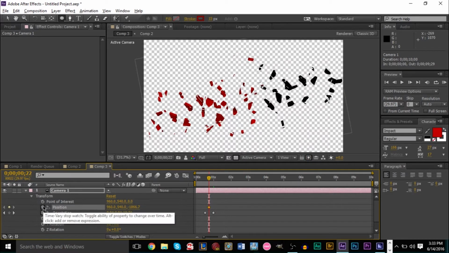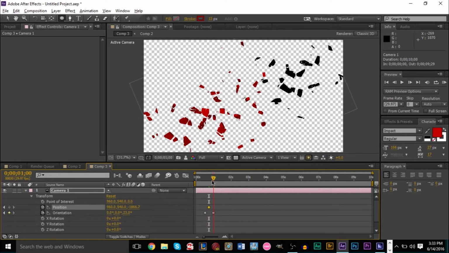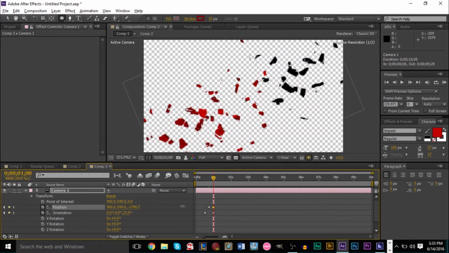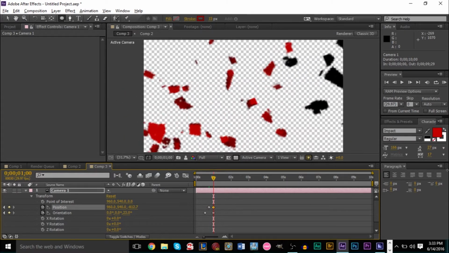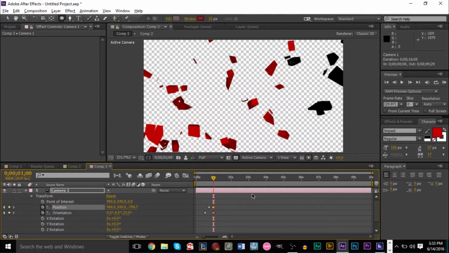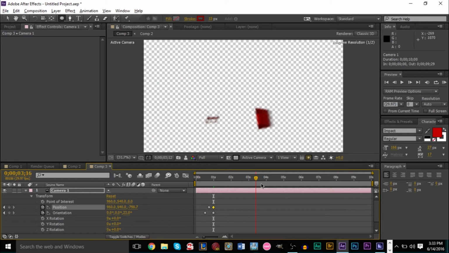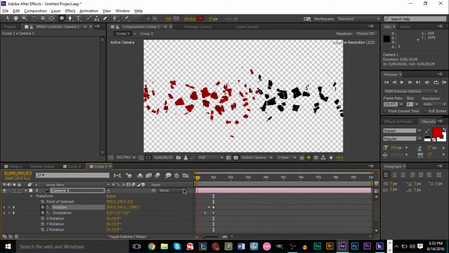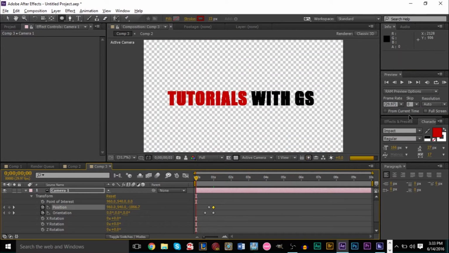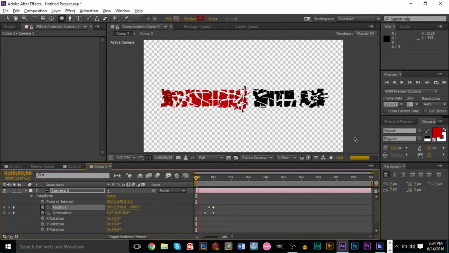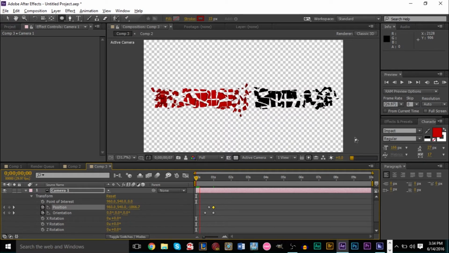So maybe like right around here, I want to start zooming in. So our position is going to put a keyframe there. And then by the time I get to here, I want to be zoomed in to, say, maybe like right around there. Like that? Do I want it like that? Maybe I want it to take a bit longer. Let's go ahead and preview it real quick, and we'll see how it looks. If not, we'll make the camera movement a bit slower. Maybe we'll make it longer. We'll see how it looks.